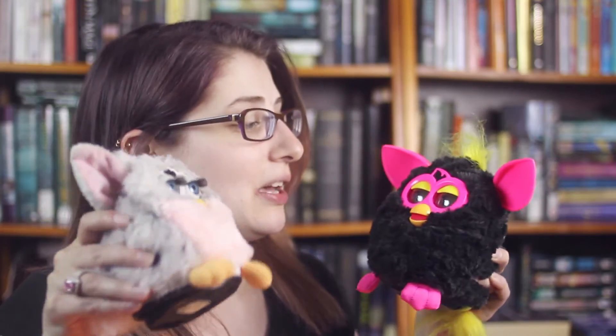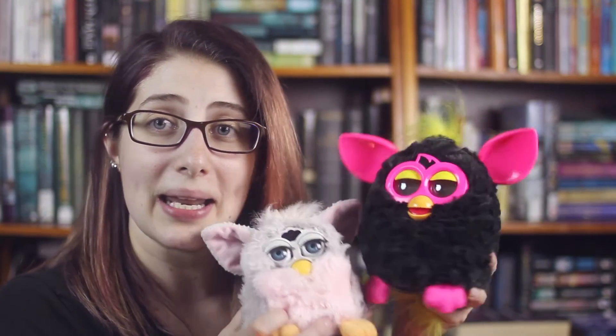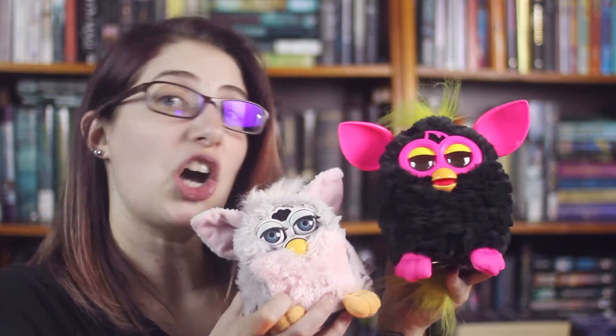And finally, the last things that aren't books on the bookshelf are Furbies — first generation and not first generation. I have batteries that are working, mainly because they creep my roommate out and she doesn't want to hear them in the middle of the night, or randomly walk in and have them just be talking. Furbies.